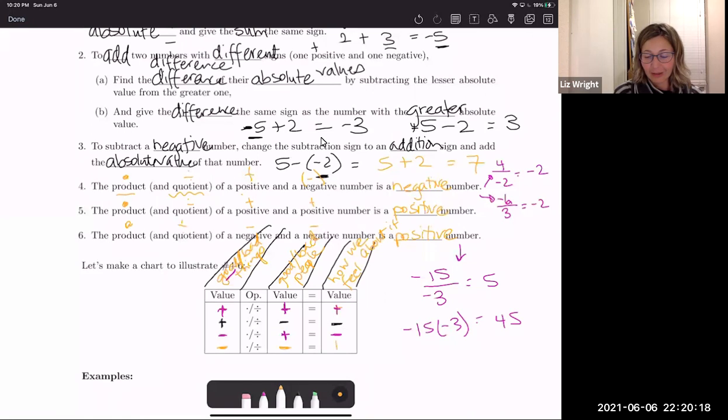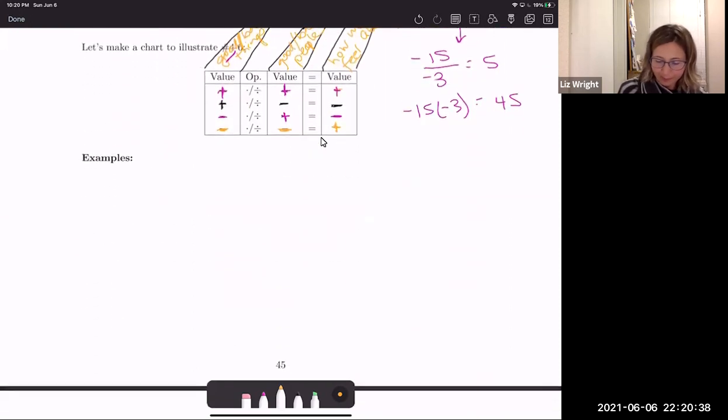It's a little, maybe this little devil inside of us, we kind of like that. Okay, again, I'm not endorsing this kind of thing. It's just something that I think is kind of funny. So when bad things happen to bad people, we kind of like that. Also, it helps us fill in our chart. And maybe it helps you remember what happens when we multiply or divide by positive and negative numbers. All right, so let's look at some examples.